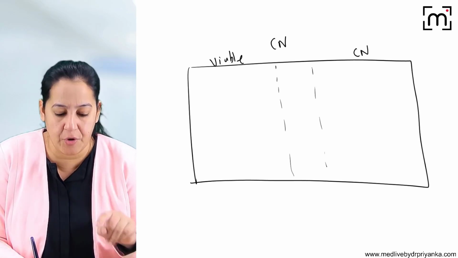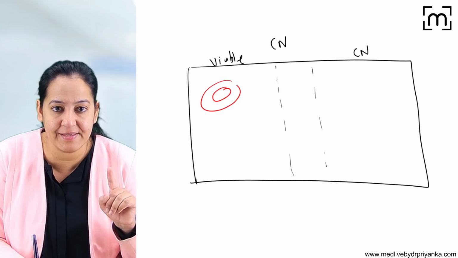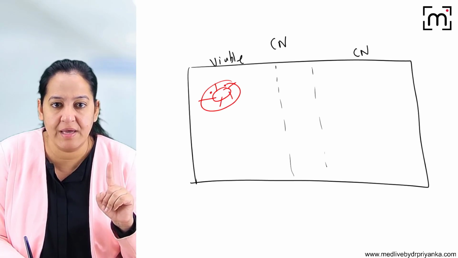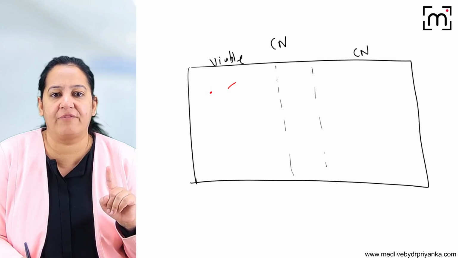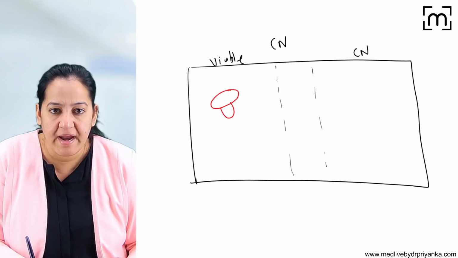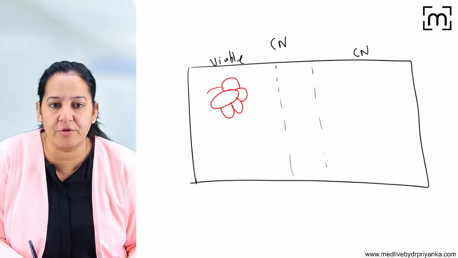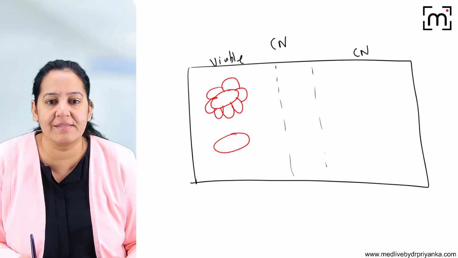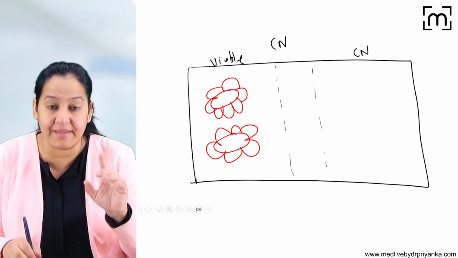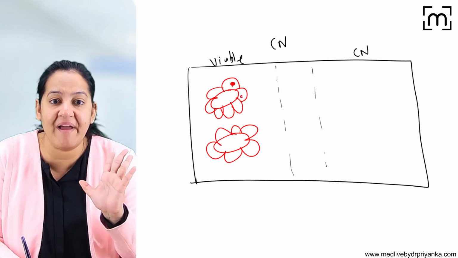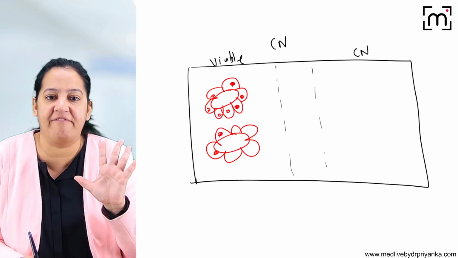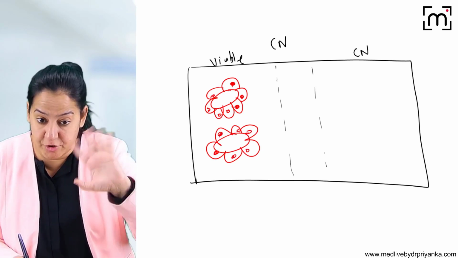On this side, I will draw the tubules like this. I will divide it into the cells. These are the cells lining the tubules. If you have trouble drawing like this, you can draw like this. This is the lumen of the tubule, and these are the cells lining the lumen of the tubule. Now the cells have an outline, they have cytoplasm, they have a well-defined nucleus. Fill the color of the cytoplasm also.